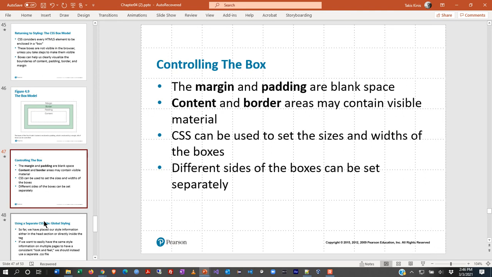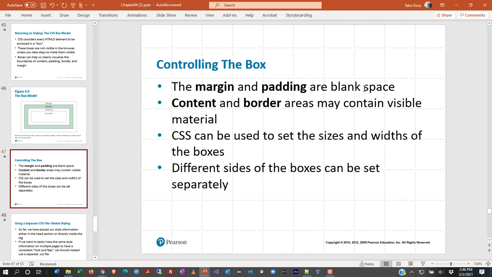The interesting thing is, when you start doing this, you'll find that there's a whole field of study that goes with just doing layouts of web pages and controlling the appearance of the content. And this is maybe one of the trickier aspects of web page construction to learn initially, but a really powerful one visually. And notice it says here that you can control the margins and the padding.